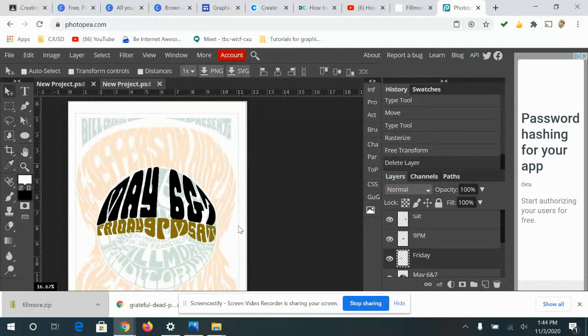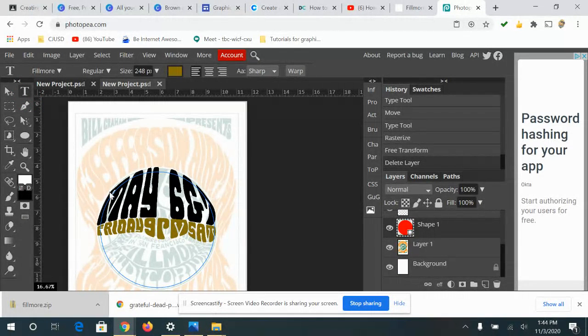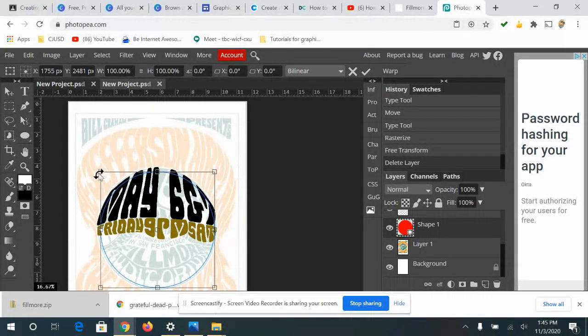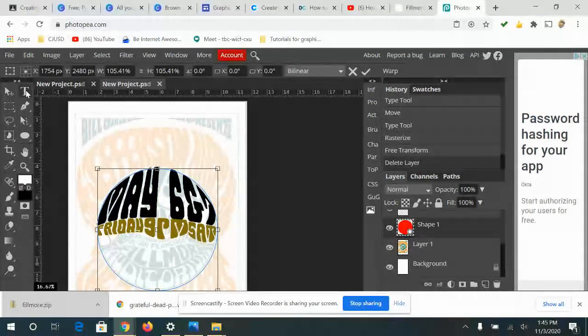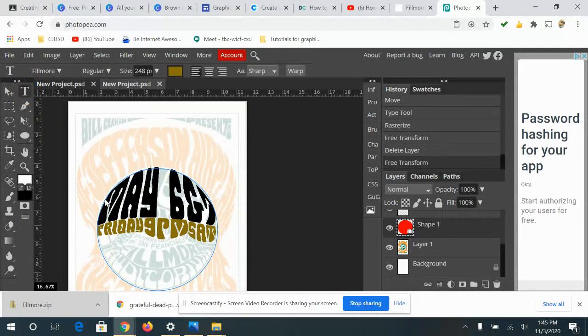So to do the outside text, what I could do is maybe type on a path. If I clicked on, let's see if I can do this. And I don't know if this will work, but we'll see. All right, so I'm going to go ahead and make my circle again, or bring up my circle.